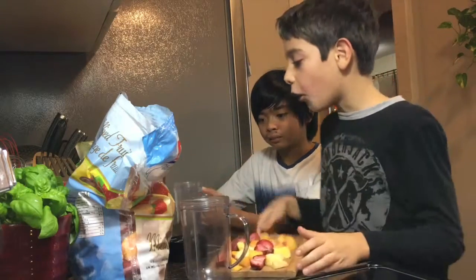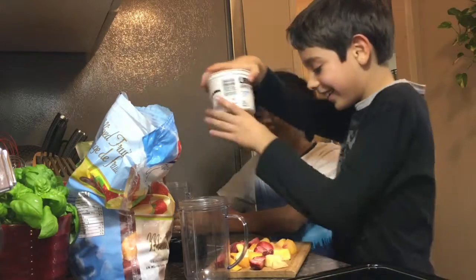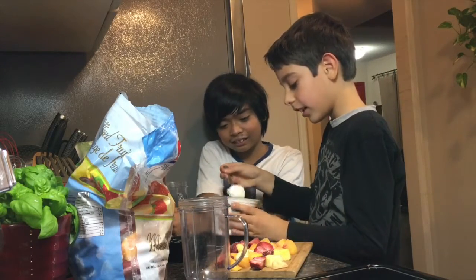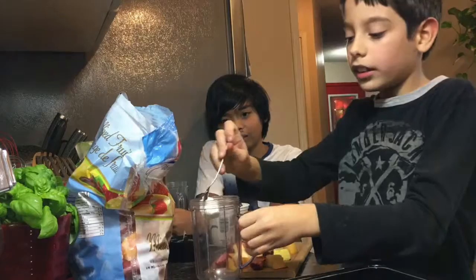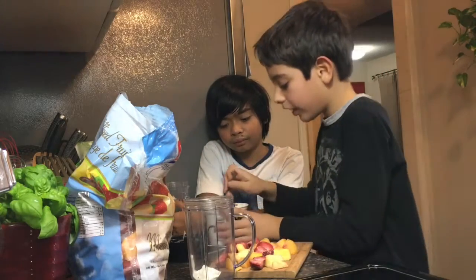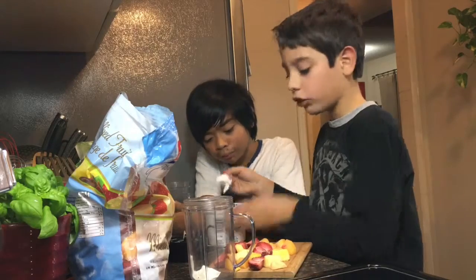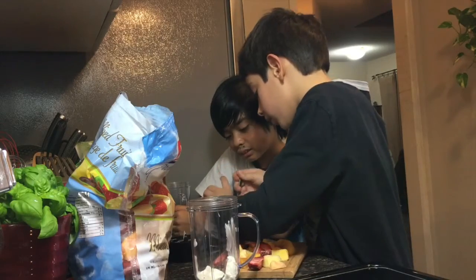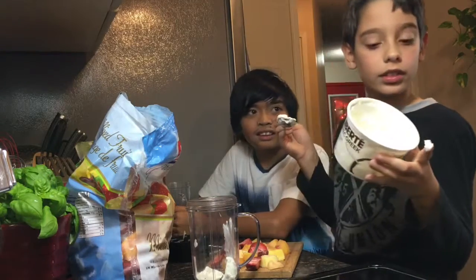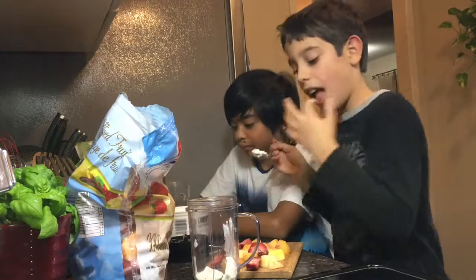Wait, I forgot the Greek yogurt. Okay, so first you put the yogurt, Marc? Yeah. It's important to tell people. Well, it doesn't really matter if it's first or last, but it's better to put it first, I think, because if it's last, you can't really push it down. Does Julian have enough for his? Does this look like enough? Yes, it does.